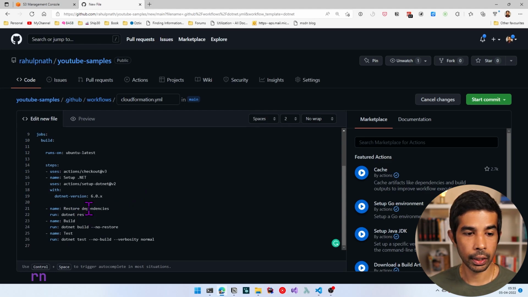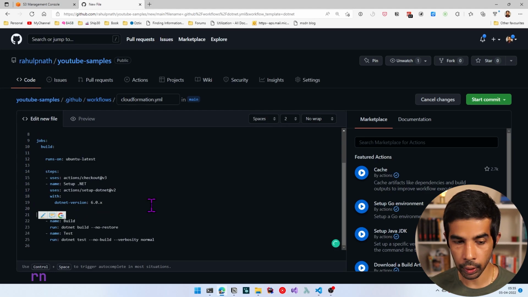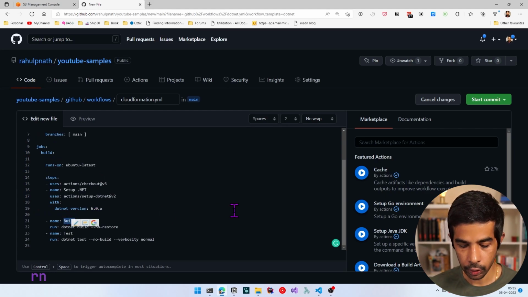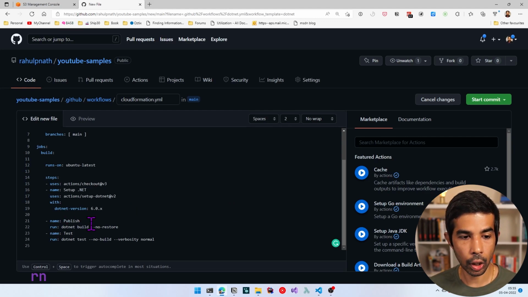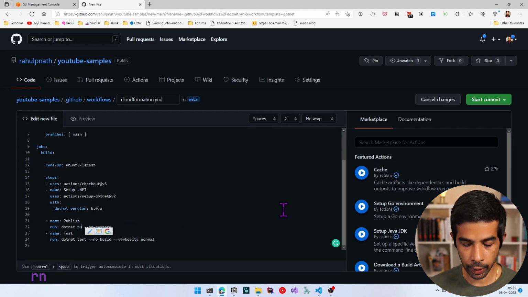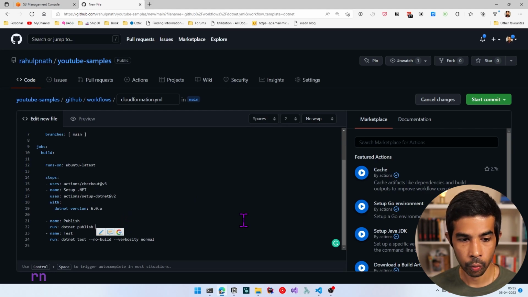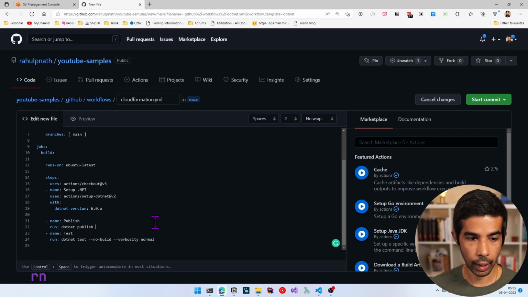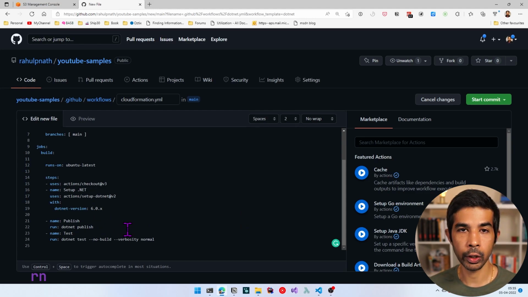Now this specifies a .NET restore, which we can remove, which will automatically happen when we do the publish of this .NET application. So let's rename this build to be publish, which is also going to build the application. So instead of build, let's specify dotnet publish. Let's remove the no-restore flag, which means it will restore the NuGet packages, the step that we just removed. And we need to specify a few arguments for this. So let me copy and paste that in here and walk you through it.